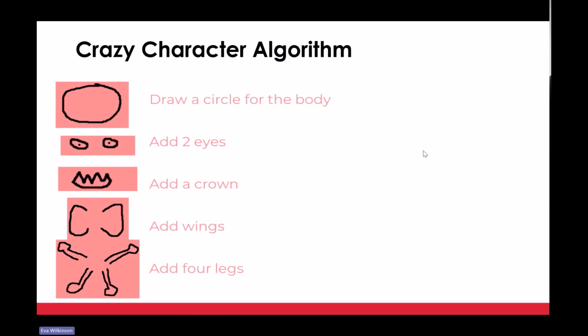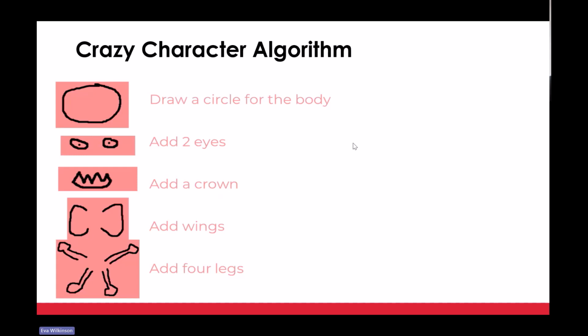So what could we do? What could we have done to improve that algorithm? What could we have done there so that all our characters look the exact same? Because I'm sure they might have been similar, but I don't think they would have been carbon copies. I don't think they would have been exactly the same. Some comments coming in here on the chat now. Oh, no worries, don't worry about that.